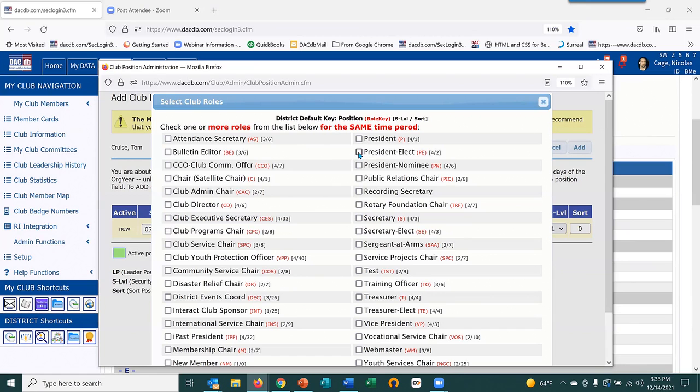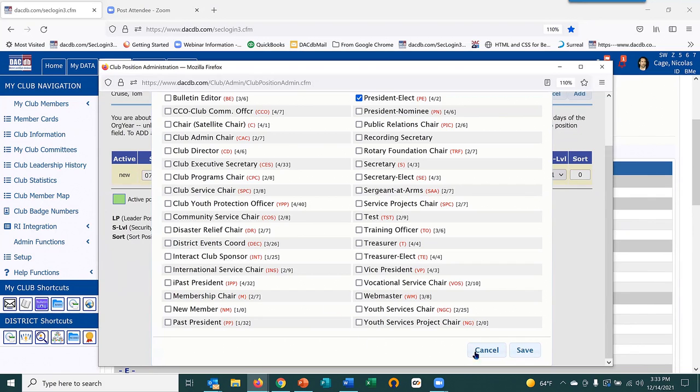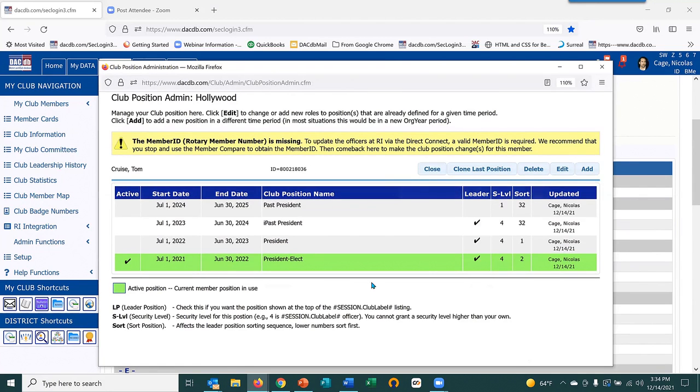And I am going to put a check mark in President-elect. I'm going to scroll down to the bottom of this pop-up box and click Save. And then I'm going to click Add. And now you can see it automatically recorded that he is going to be president, then immediate past president, and past president. So you're good with him for a couple years now with adding positions.